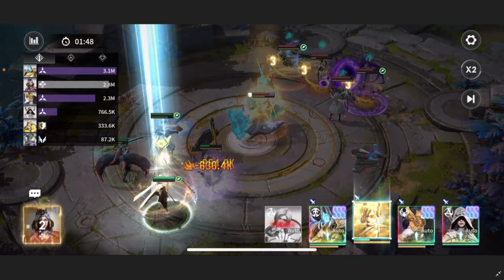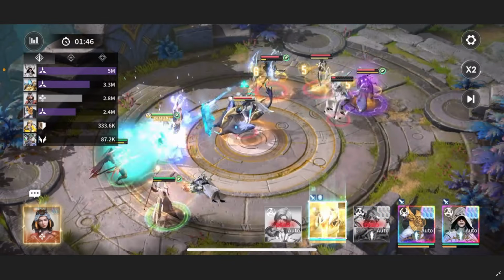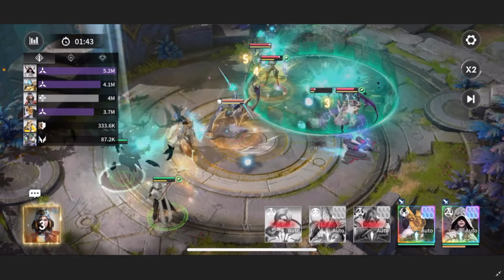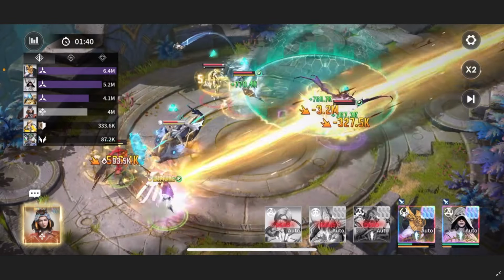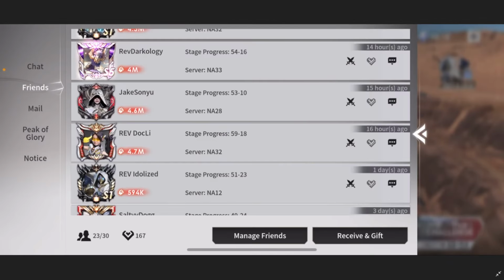Zeta's coming in. Oysa's dead, but she did her job. Did not kill Miranda with that. Nord is dead. Twice. All right, well, this was a loss. My energy team is not having a good day today. So let's try that again.